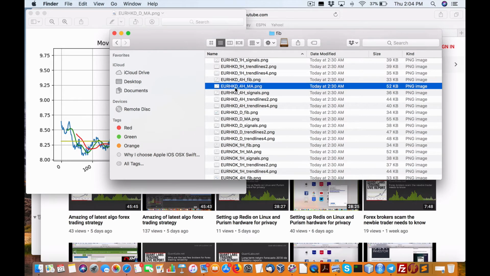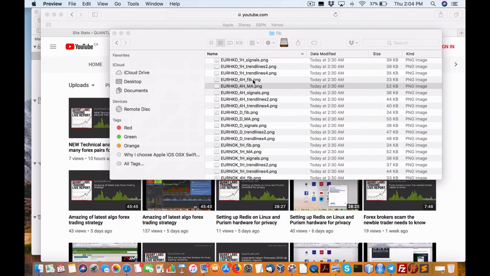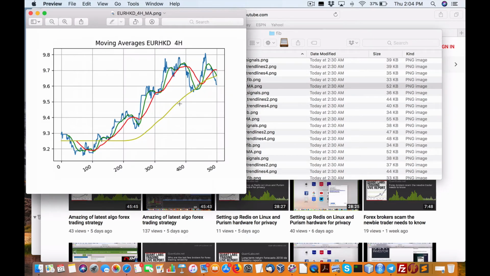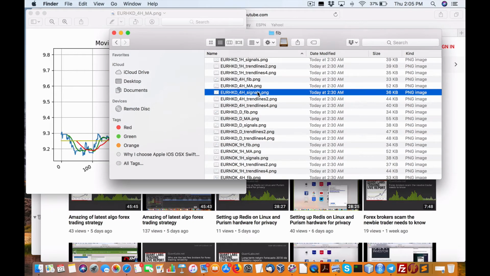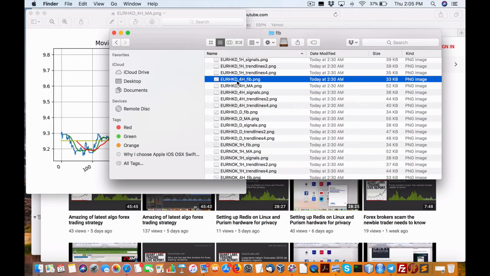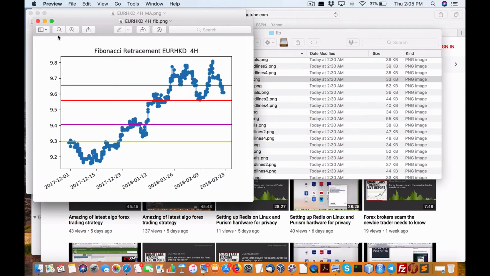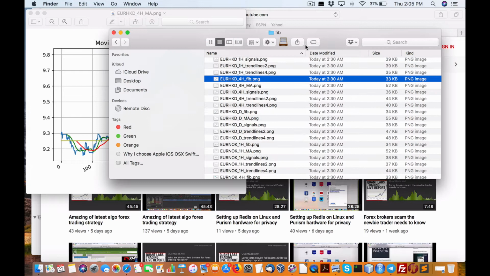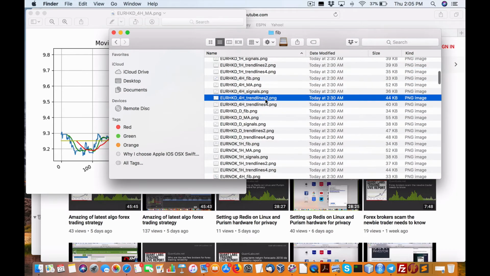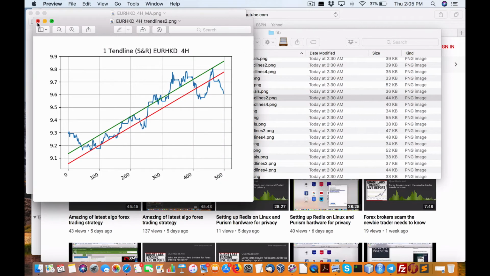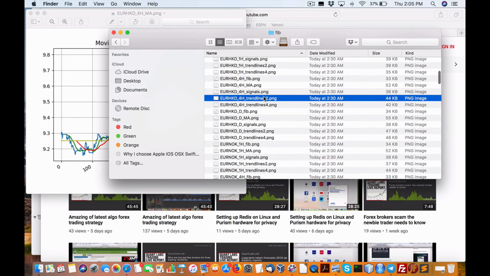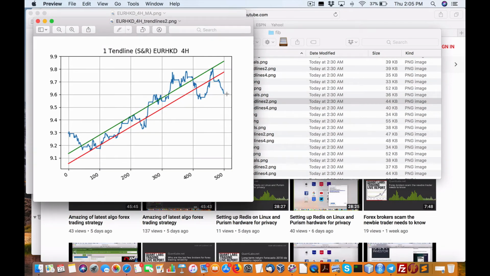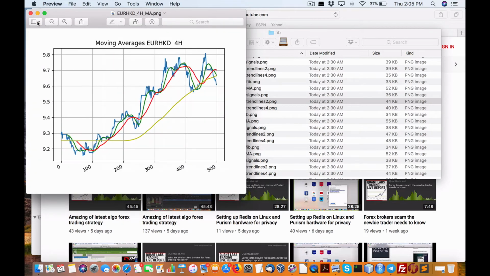So with that in mind, let me just close this one. We'll look at the 4 hour moving average. So you can see here it's tightening up again, but it may, see the timing, yeah. So let's check out, the trend is still maintained, but here it's underpriced on the 4 hour trend. So that might be a good time to get in.